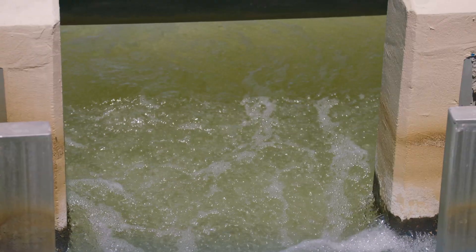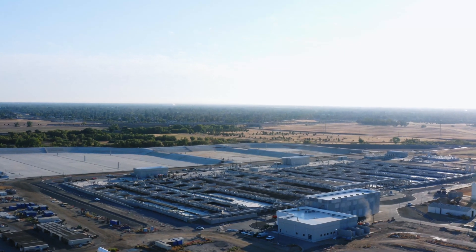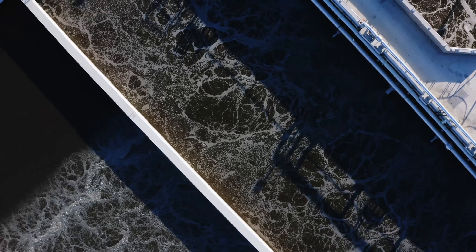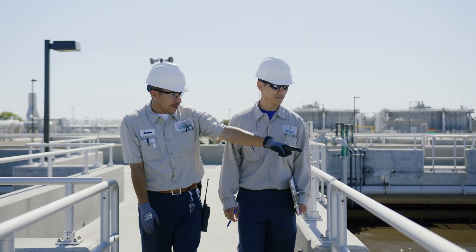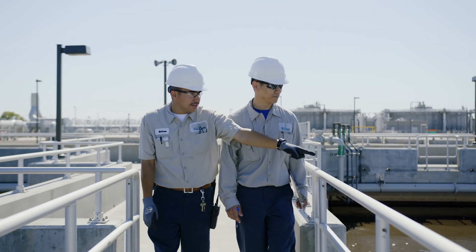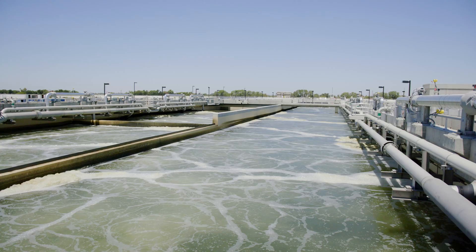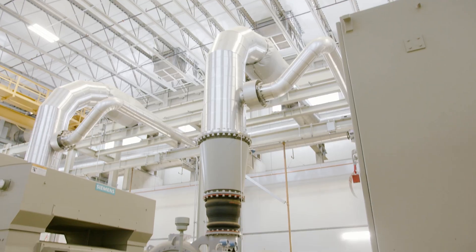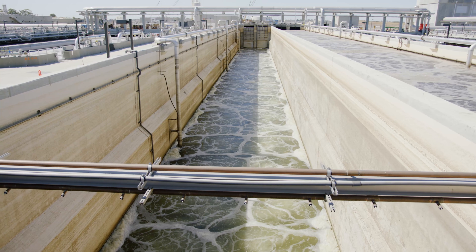It removes ammonia more than 99%. In terms of size, we're the largest inland wastewater treatment plant west of the Mississippi. Regional sand treats roughly about 130 million gallons a day on average. In winter months, it can be as much as four or five hundred million gallons a day on some days when there's heavy rains. The BNR process has been used elsewhere in some fashion, but doing it at this size is unique.